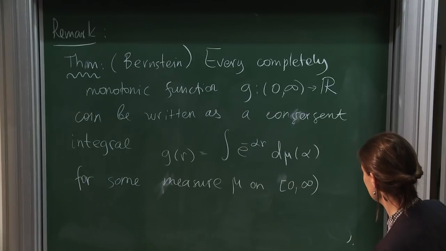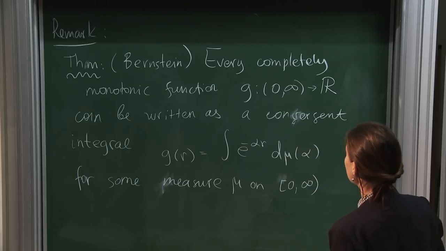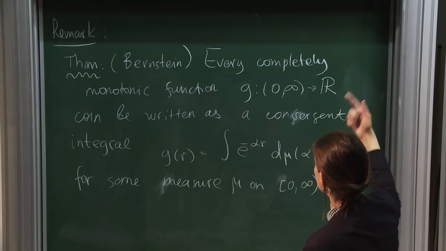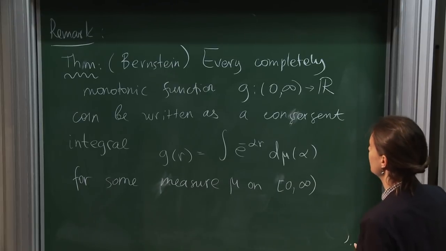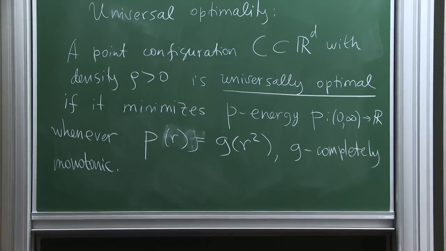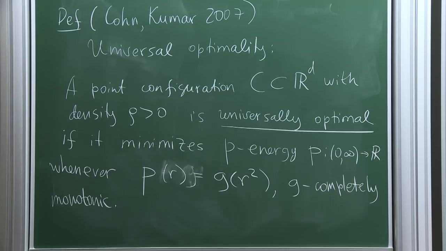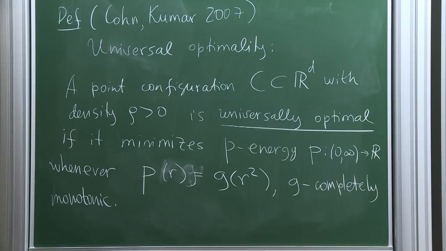You use R, meaning R squared, it's kind of confusing. But to use the R squared is somehow a stronger condition. Because I think it's not a very difficult computation, but for example here the function p will also be completely monotonic. But just completely monotonic is not enough for our needs.